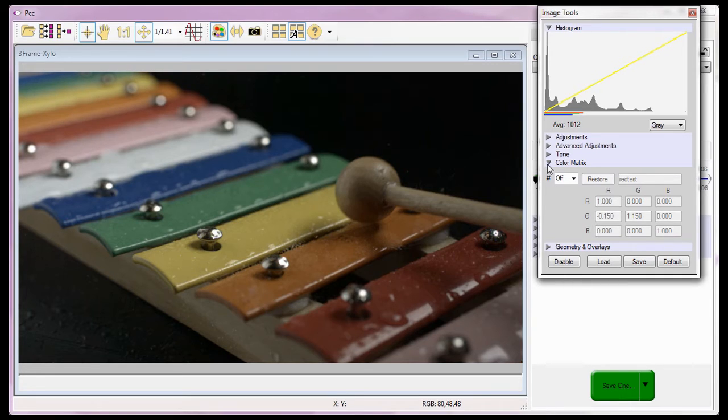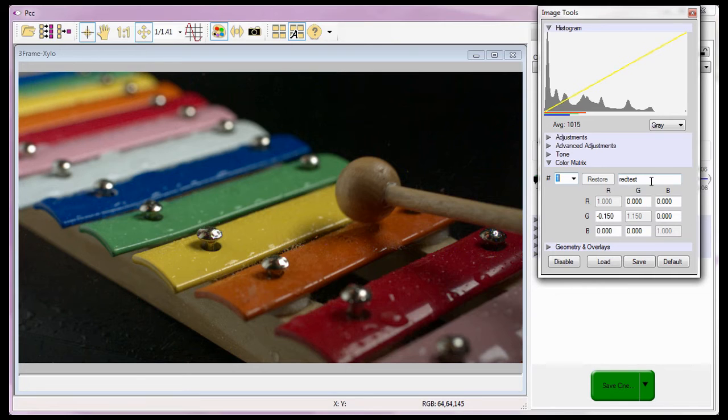First, a name must be created and a color matrix number must be chosen. Up to 4 matrices can be specified and saved in certain Phantom camera models to be recalled at another time. As you can see, I can only apply 1 color matrix. This is because I'm applying the color matrix to a saved cine file. The interface can be read from left to right, top to bottom.